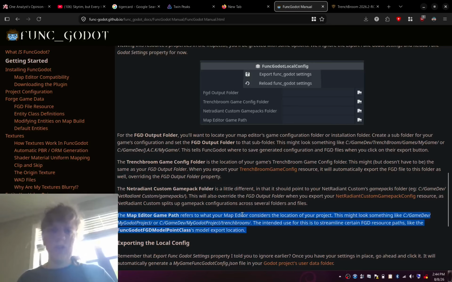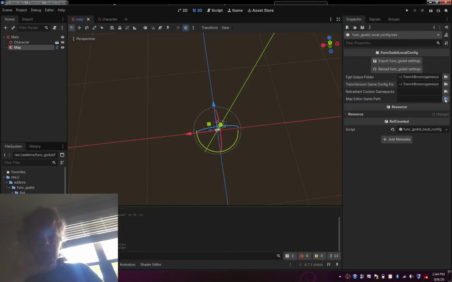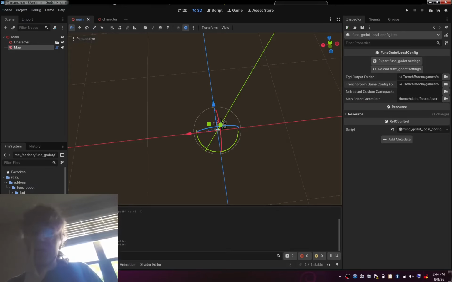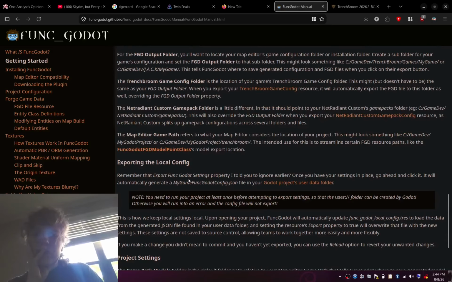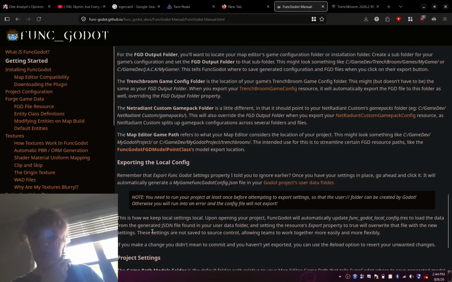The map editor considers the location of your project. So I guess this would be probably this map folder here, right? Maybe, I don't know. Exporting a local. Well, click this button. Alright. It's in my world.